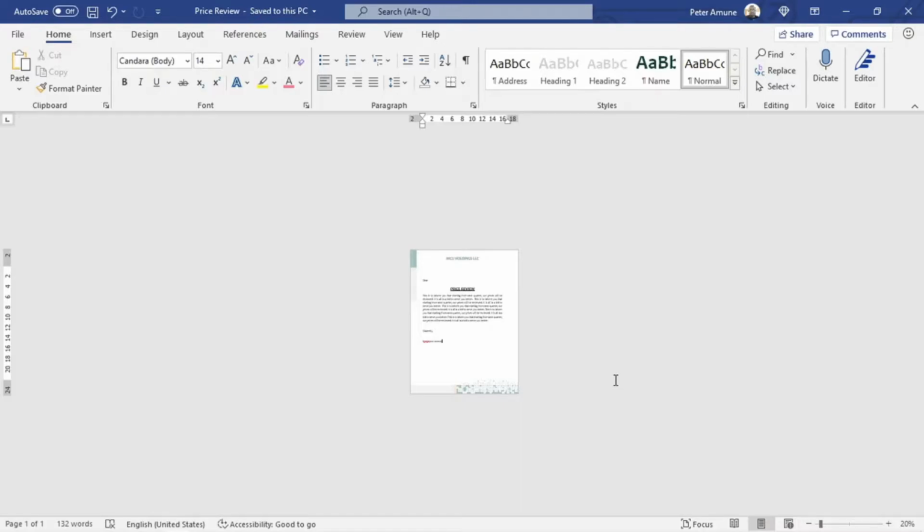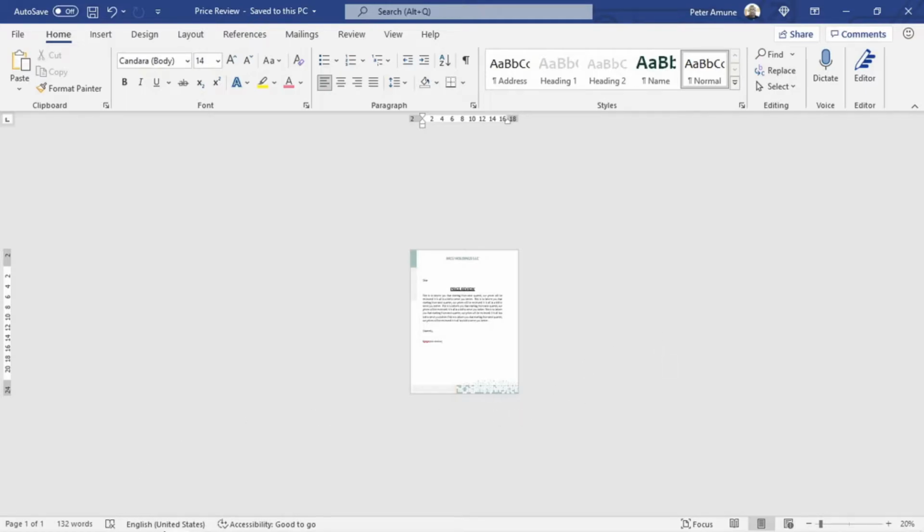To do something like that, if one is to take it page by page, it will take time and waste so much energy. This is where the mail merge feature comes in. So let me do a demo of that now. I'll take us through so we'll see how easy and direct it can be.